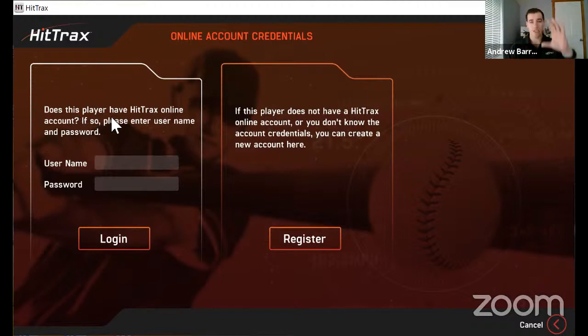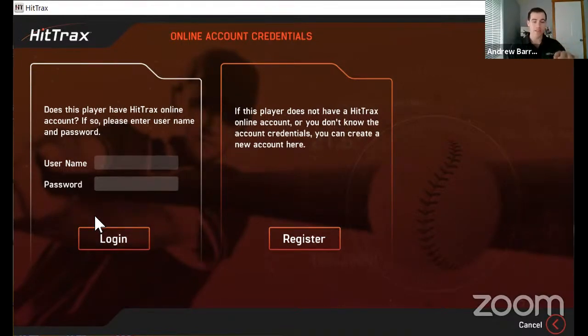And now, instead of seeing all those lists of categories, you just get a prompt here. If the player has already set up their own private, personal online account, and they know their username and password, they can type this in here and log in. That is really if, let's say, Elena hits in Boston, and then she comes and visits Seattle, and she wants to bring her profile to the system that I have in Seattle. She can type in her username and password, and her profile will be brought down to your system.